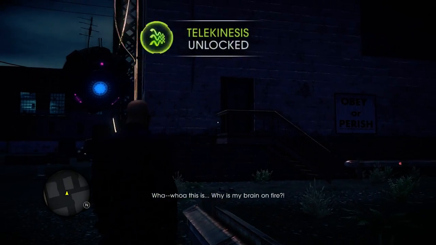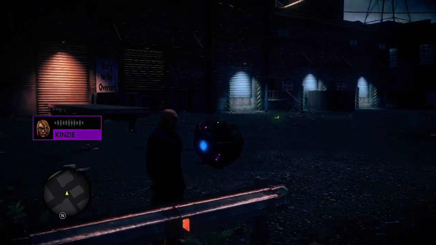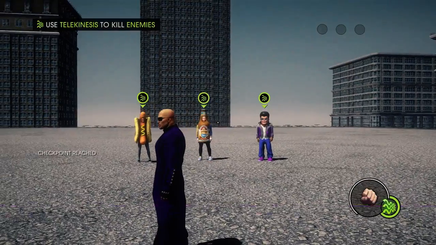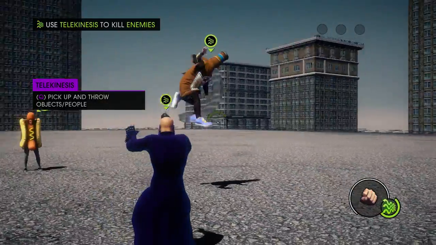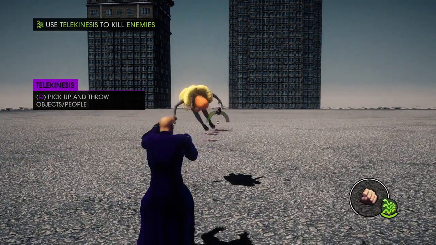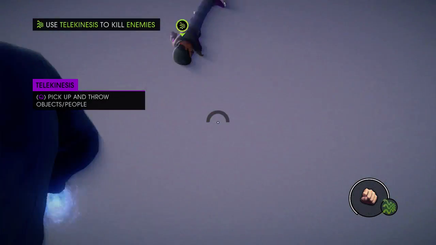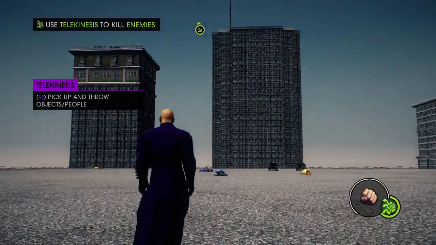Whoa, this is... Why is my brain on fire? Welcome to being able to move things with your mind. Well, I suppose now we have to have a training for telekinesis. Whoa! Well, it's a pretty good toss.